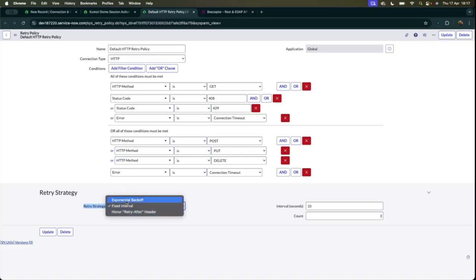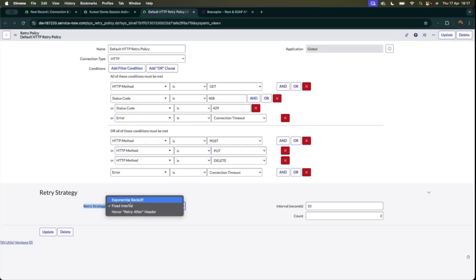We have three options here. One is exponential backoff. The second one is fixed interval. The third one is honor retry-after header. So exponential backoff is when you say I want the system to try after 2 seconds, then after 4 seconds, then after 8 seconds, 16 seconds. So you want to delay the next try exponentially.